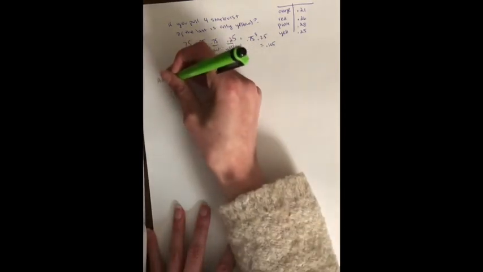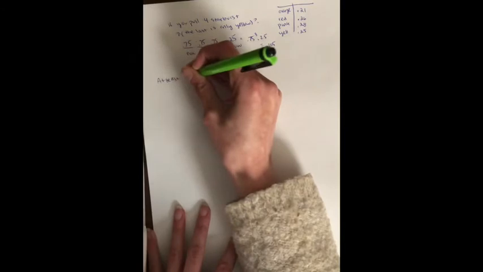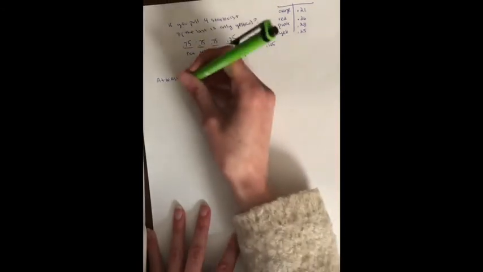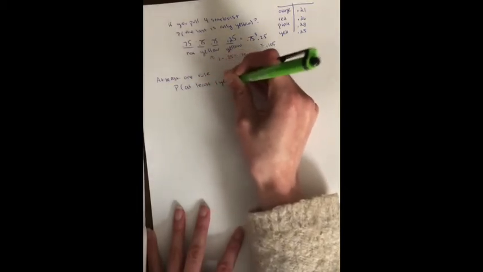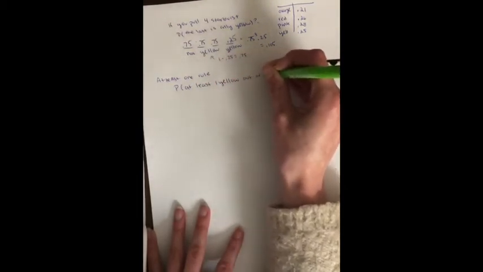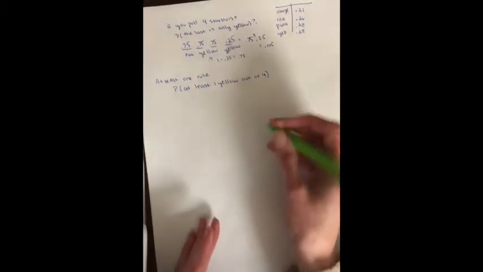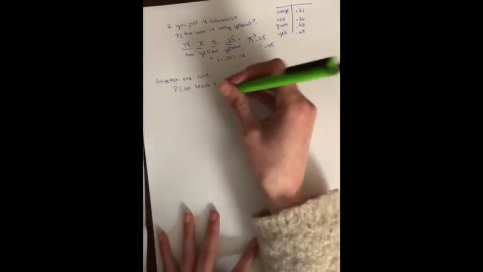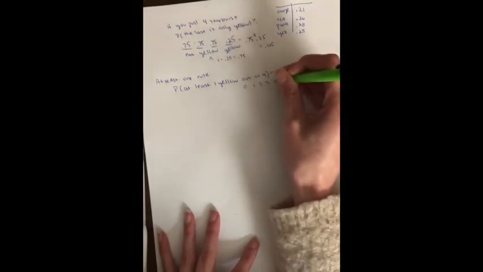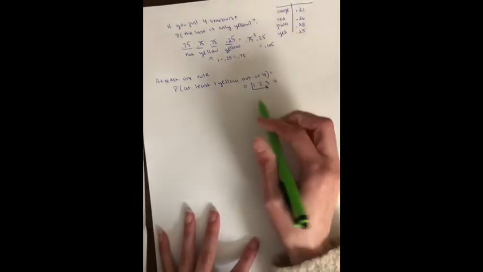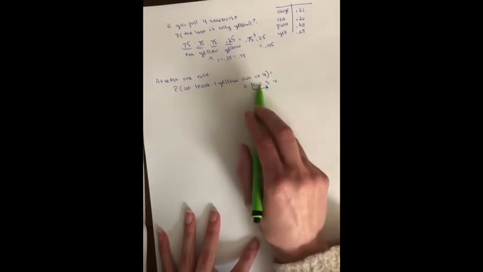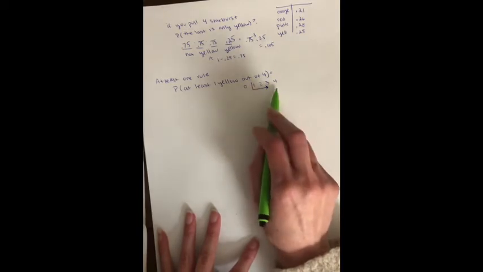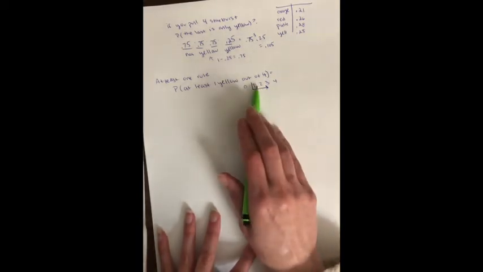Okay, and this leads us to the at least one rule. Let's say we wanted to know what is the probability of at least one yellow out of 4. For some reason we want yellow, I don't know. So we want at least one yellow. That means what we want is 1 or more yellows. We're like, I want 1 yellow or 2 yellows or 3 yellows or 4 yellows. These are all things I want. And I don't care if the first one is yellow or the last one is yellow, as long as at least one is yellow. That's what I want.